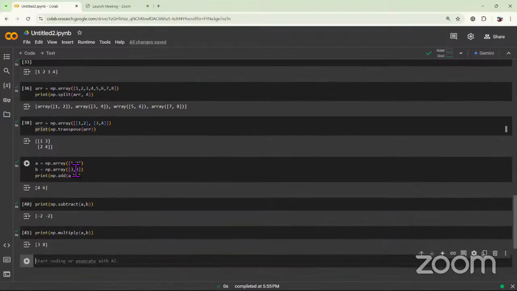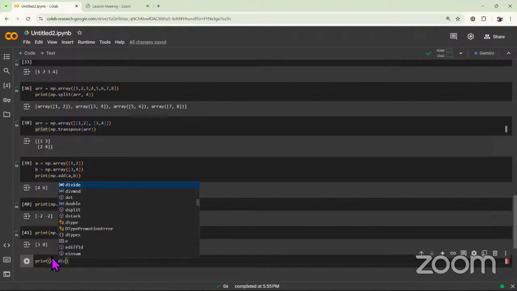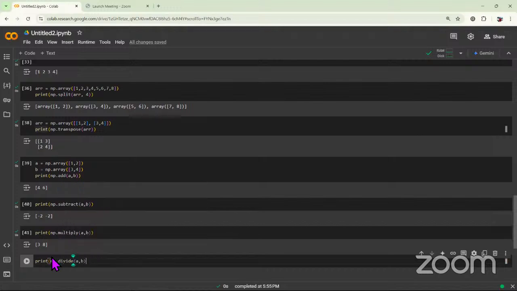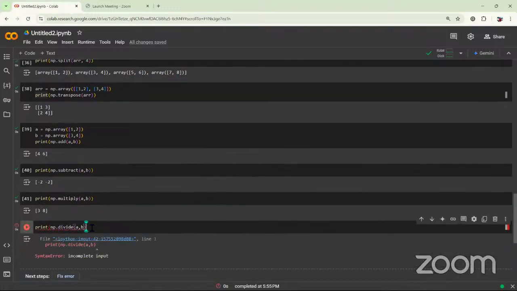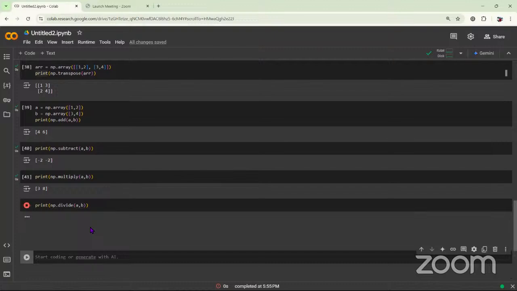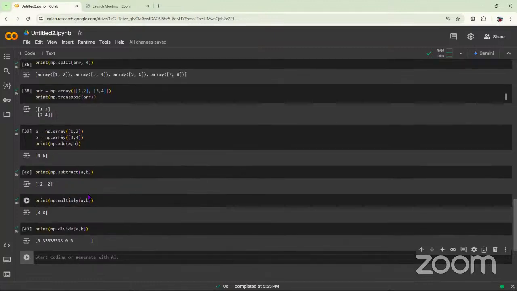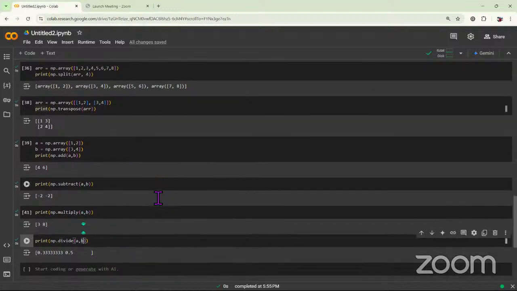As you can see, 1 into 3 is 3, 2 into 4 is 8. Now, if I want to divide, yeah, as you can see, it has divided the values. 1 by 3 is 0.333 and 2 by 4 is 0.5.